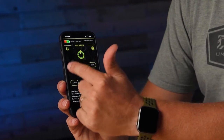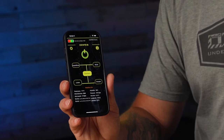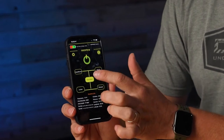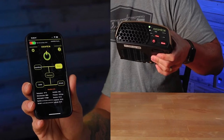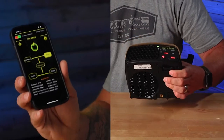Now let's go through the functionality of the Ozonix app. The unit is on in standard mode. Right in the middle of the app we've got all our modes, and one of the things that's different about the app compared to the faceplate on the unit is you also have locker mode, which can be used in conjunction with our one locker. It starts in standard mode and all we have to do is press the boost button. If I want hyper boost mode I just click it and boom I'm in hyper boost mode.